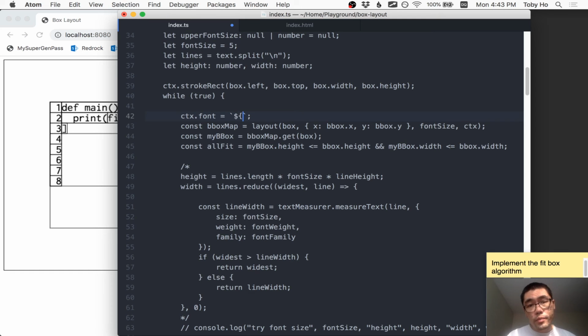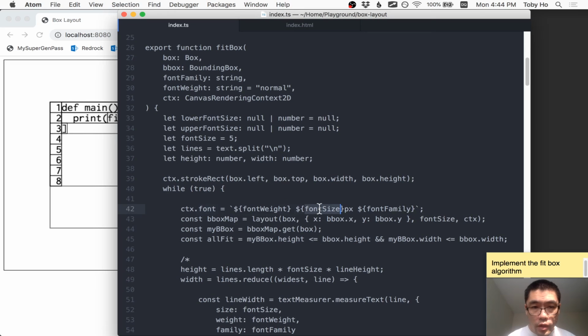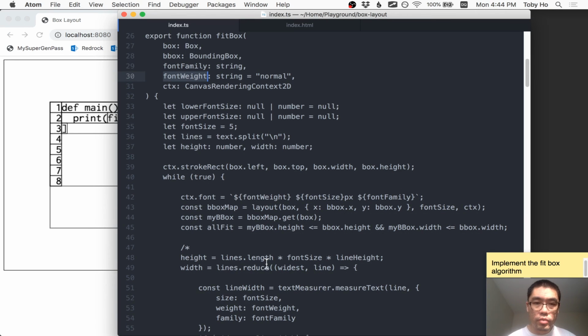Okay, and to put the font weight in here, and then the font size and the font family here before I do this layout thing, which will use measureText in there. That was important. And the font size is, again, the variable that we're trying to optimize for. Font family and font weight have been passed in as fixed parameters.